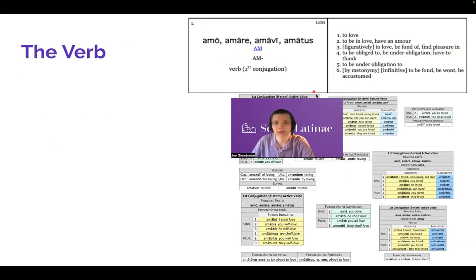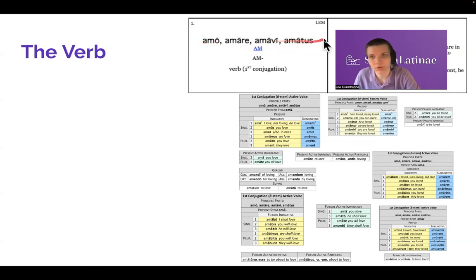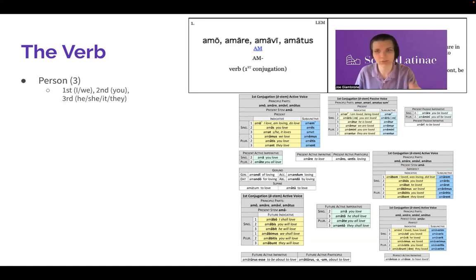And then the verb, here we have what are called the four principal parts of our verb, amo, amare, amavi, amatus, and they each are used accordingly to tell us how to form different forms of this verb. And so, like I mentioned, the verbs are conjugated according to a couple of different things. There's person, which is who is doing it. Is it I? Is it you? Is it someone who is not in our conversation? How many people is that, right? Is it either singular or plural?